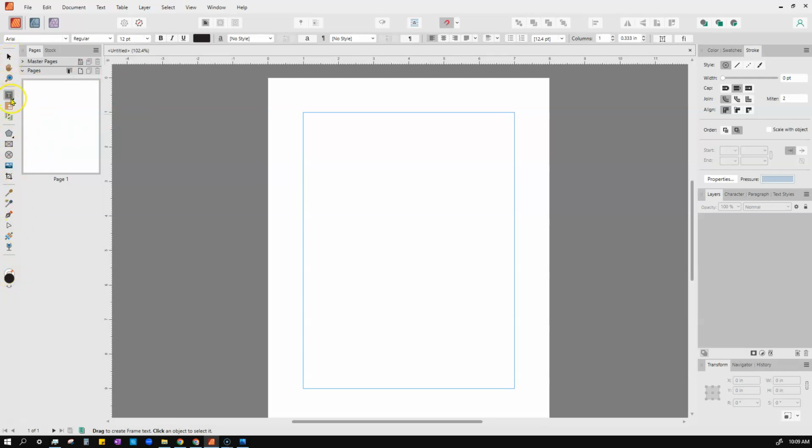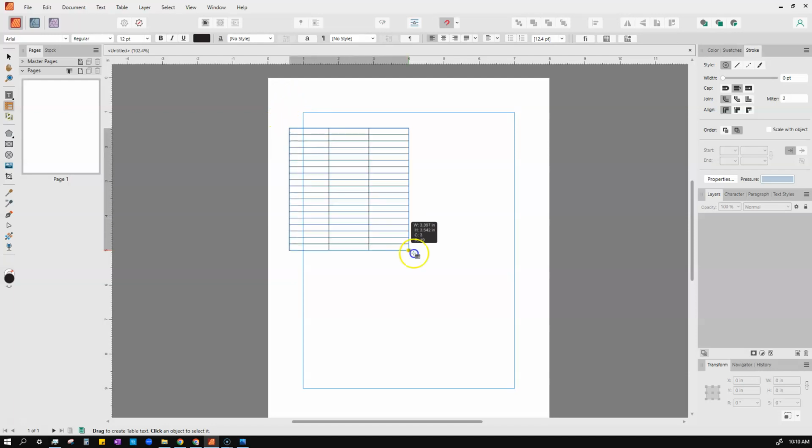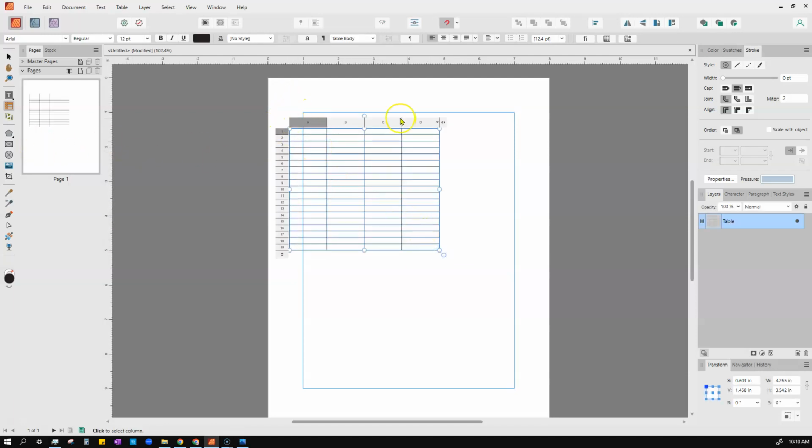So now I'm on the text tool. The little triangle in the corner lets you know that there's a submenu that you can swing out here. If you click on the little tiny triangle in the corner, it'll expand the submenu, and you can choose between artistic text tool and frame tool, which we'll get into at a later point. This is the table tool. And each time I click these, things at the top change. This one hasn't really changed away from text because I have to draw a table. We'll talk about that in a minute.